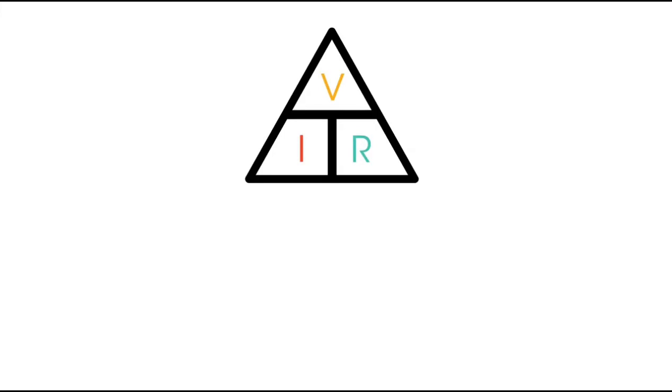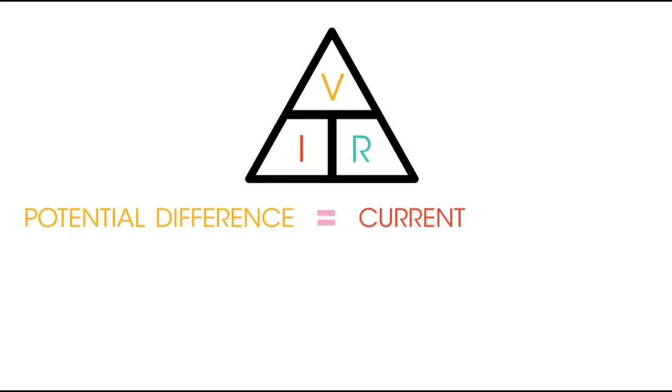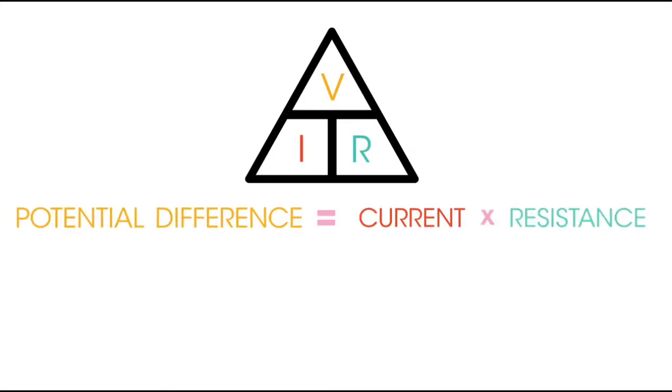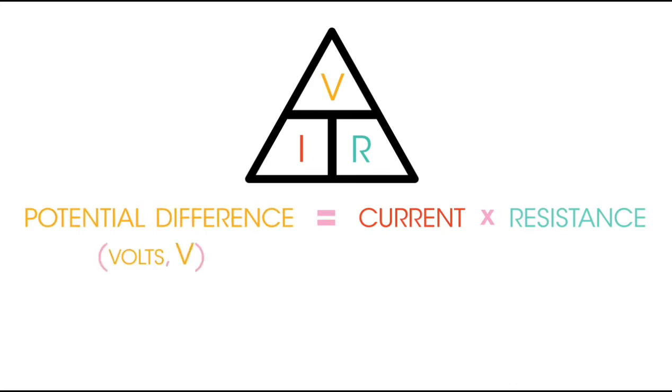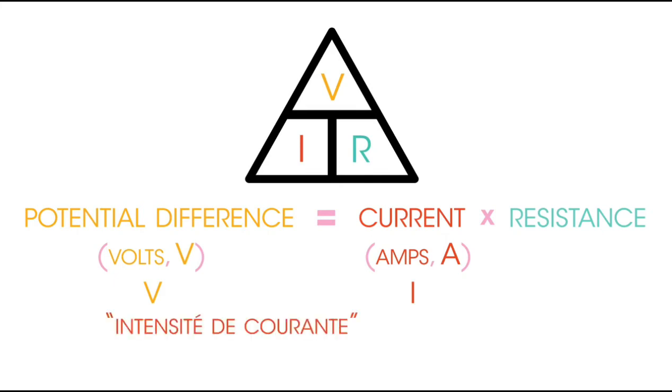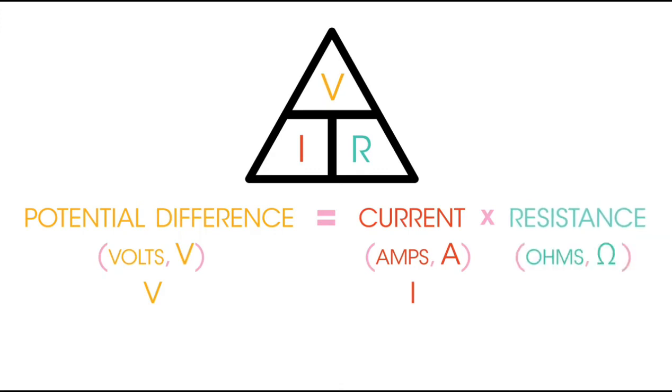Ohm's law tells us how potential difference, current, and resistance are related. Potential difference, or voltage, is measured in volts and is shown by the symbol V. Current is measured in amperes and is described in equations by a capital I. This originally comes from the French phrase intensité de courant, meaning current intensity. Resistance is measured in ohms, which are shown using this symbol, and sensibly is represented by a capital R.